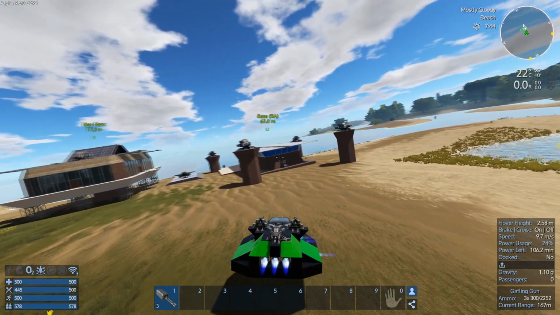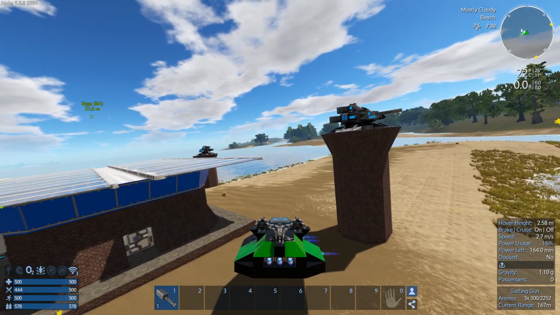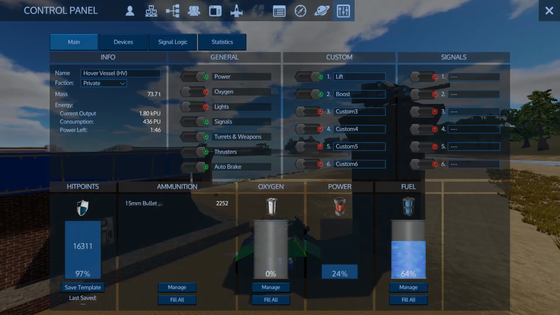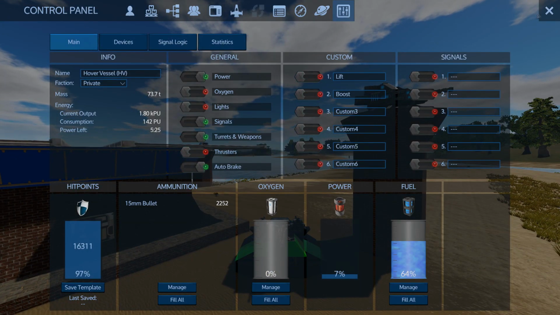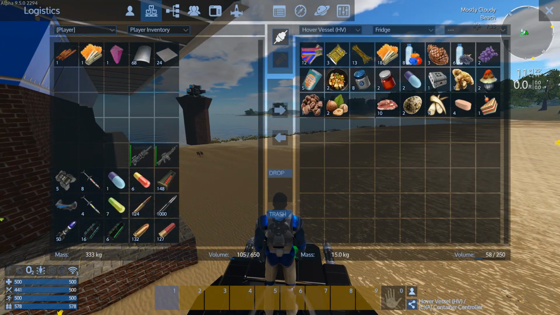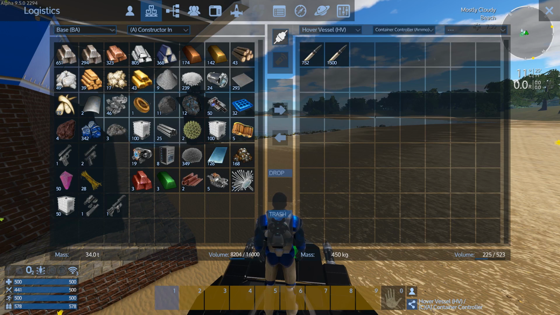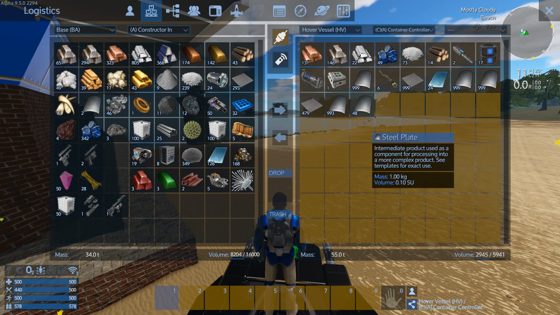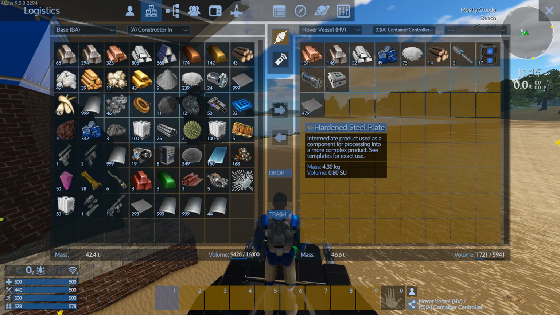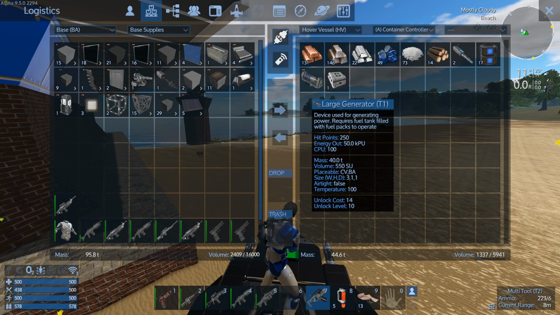What I'm going to do is land about here. Oops, slow down so you don't crash into the base. I'm just going to drop down here. We can power off the thrusters and the boost and the lift. First thing we're going to need to do. Base structure in. Don't want the ammo. What am I on about? We can shove this into base like that. We can break the connection. Base supplies. We've got here a large generator tier 1.